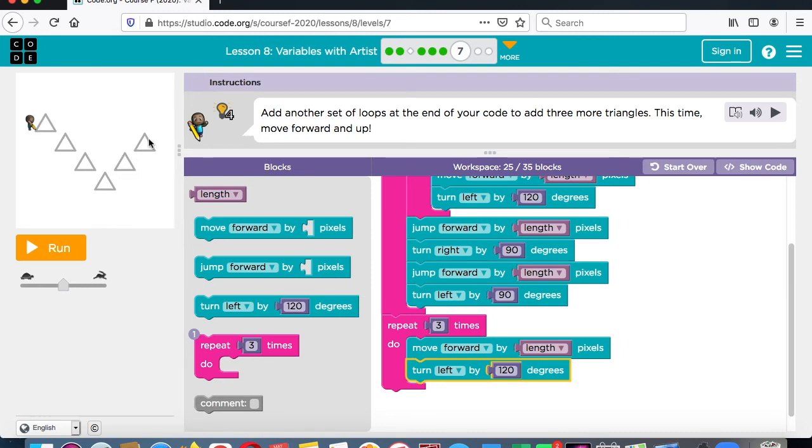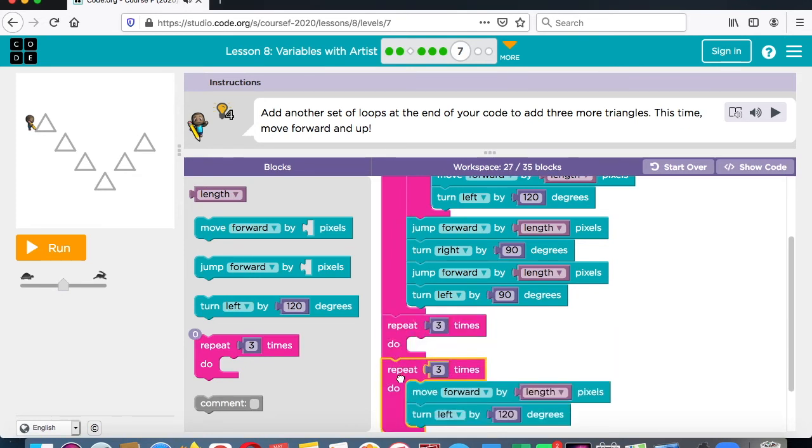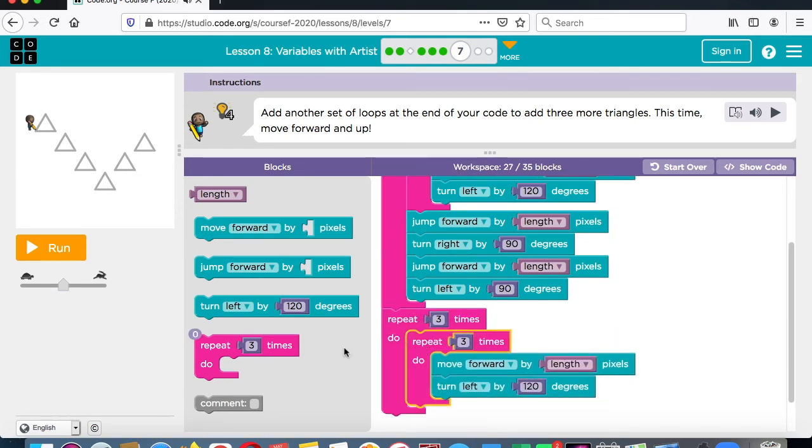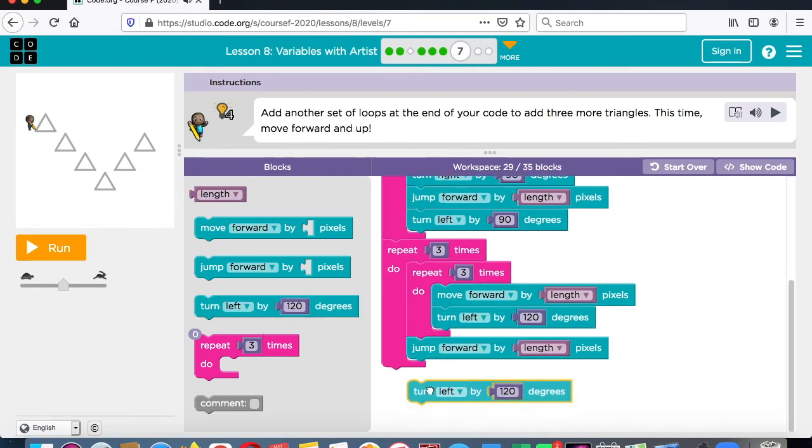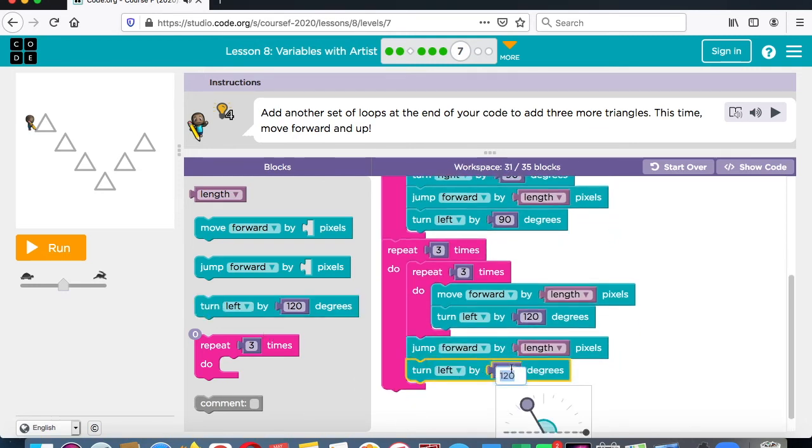And then what do we got to do? We got to make these ones as well. So how do we do that? We're going to make a nested loop. Okay, here we go, nested loop. And we're going to say jump forward by length. And then we're going to say turn left by 90 degrees. And we'll say jump forward by length.